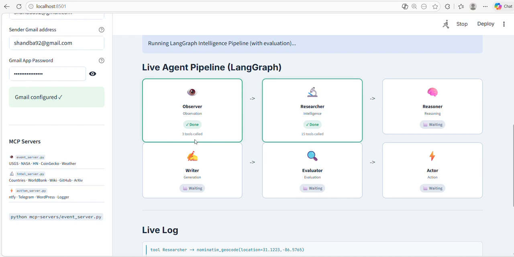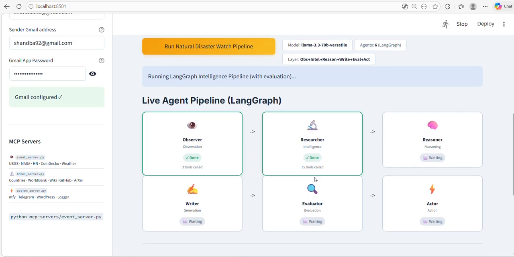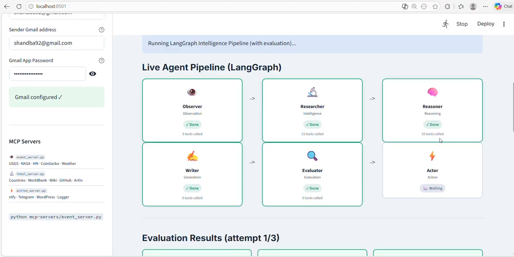So three tools have been called by the observer, and then 15 tools have been called using the researcher agents. So there are 15 tools used for this researcher, especially for this natural disaster watch scenario. A lot of tools have been used, and then the reasoning has been performed here.